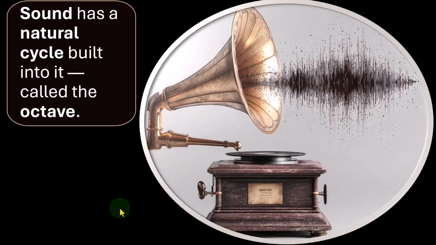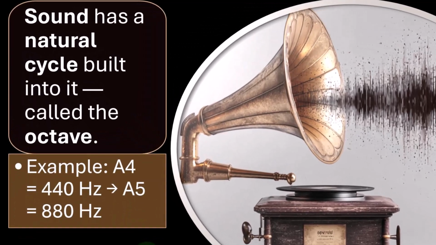All right, first, sound has a natural cycle built into it called an octave. We've discussed this in a prior course or section, in that when we measure sound, it repeats to us in our ear. That means any culture in the world has got to come up with some system that has that repetition. Otherwise, men and women would not be able to sing together, because our voices are typically at least an octave different. So whatever system we come up with has to have that quality to it, which we can visualize as, in essence, a circle.